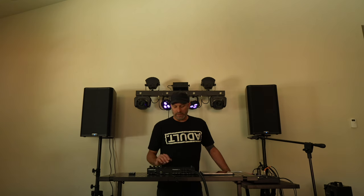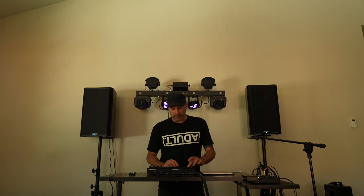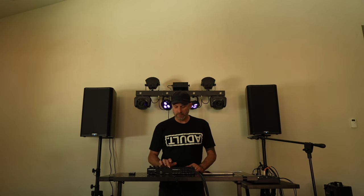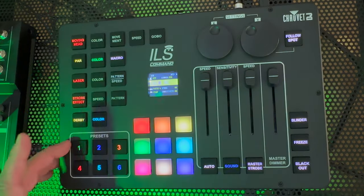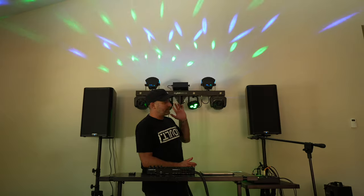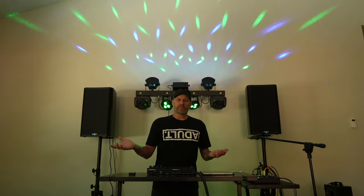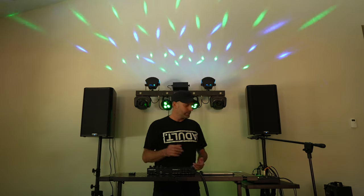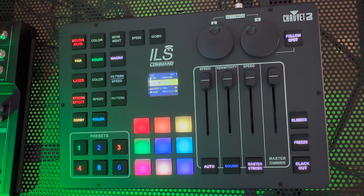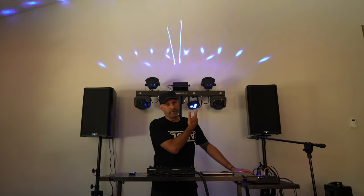So for me, I can be playing, and that's muted here. Let's do another one. So I can be playing and I can just, with one button, instantly change to my own custom presets. I don't usually like yellows and oranges in my sets. My music always reminds me of blues and greens as far as colors go. So I was able to set up my own custom colors and movements. I could slow things down a little bit. I could bring the laser in once in a while in some of them.